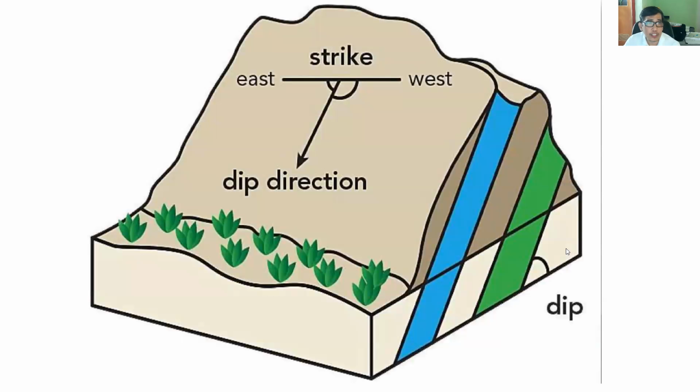So as you can see, this is the orientation of a strike line. It is oriented east-west. So this is the north-south dip direction. So this will be the possible erosion or event that may occur on the particular site, or the possible formation of underground layers of soil on that particular site.